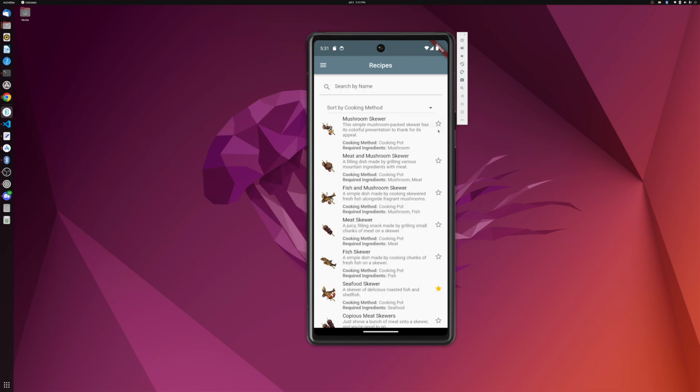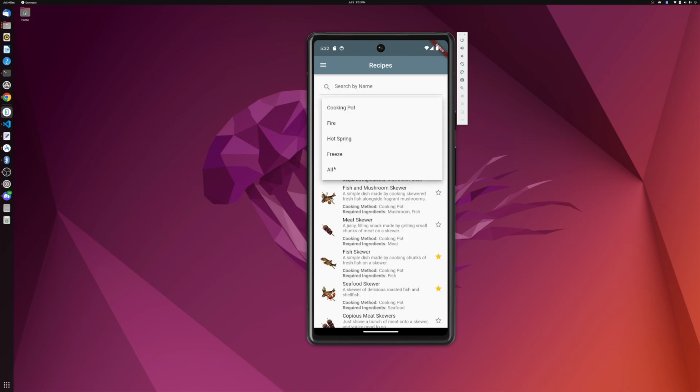And this will actually store the recipe locally to your device, so it stores it persistently. And this way, if you find a recipe that you really like, say you like the fish skewer, you can tap on that, and it'll be stored in your favorites, which I'll show in a second.